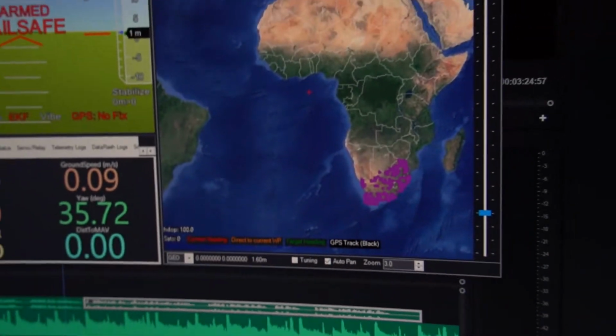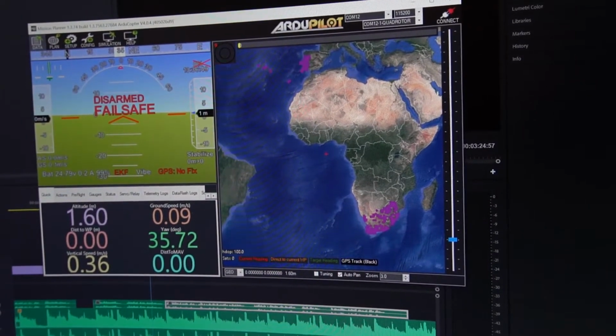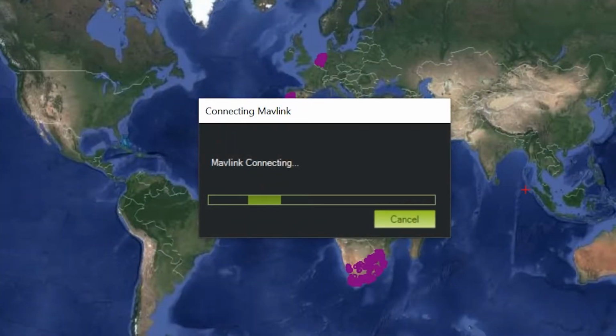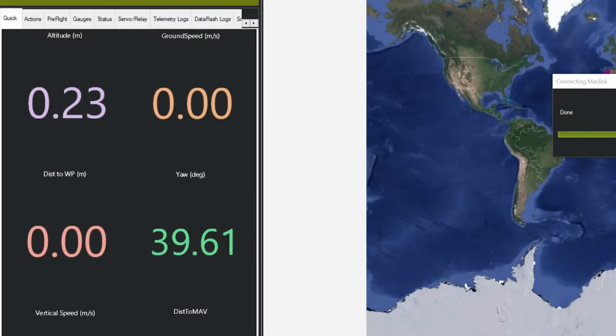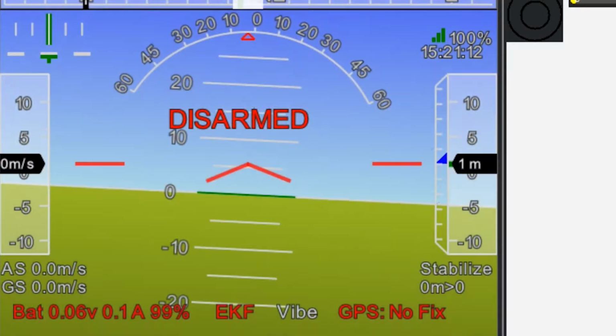To perform the initial simulations, we're going to be using a program called Mission Planner. Mission Planner is an open source project developed to control all types of remotely controlled devices. It provides an adequate overview of telemetry information and GPS data, but it can also be used to program waypoints and specific missions.